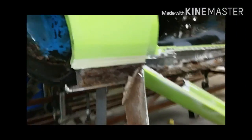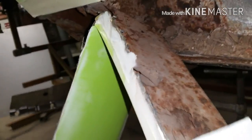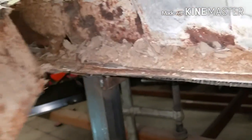Just a quick video. This is what's inside these rockers. It may have looked shiny. I know there's a lot of guys out there wondering why I'm cutting up a nice shiny car. Well, this is why. It wasn't hard to figure out when you saw the way some of the body work was done that it was just patched over top of everything. So this is why.